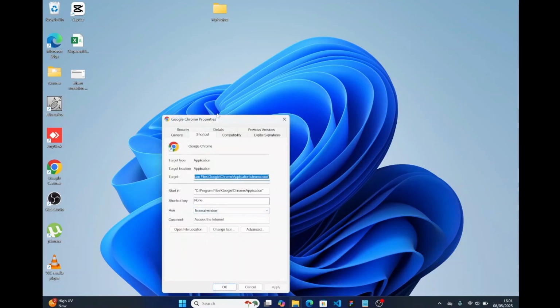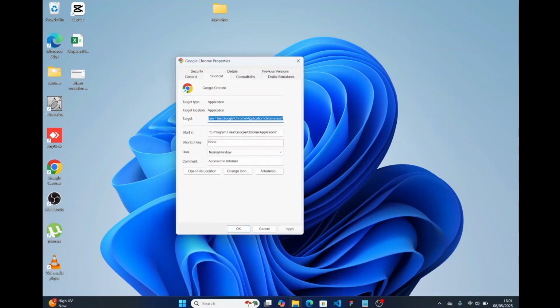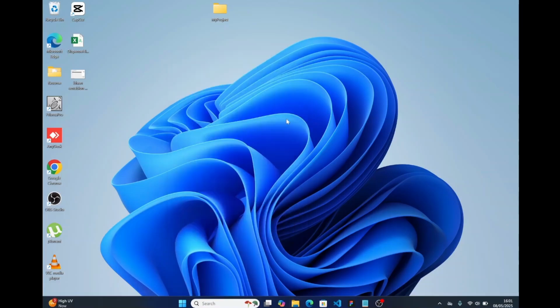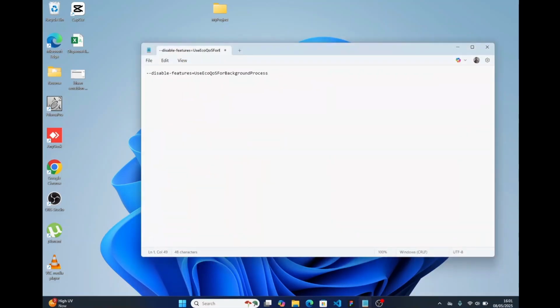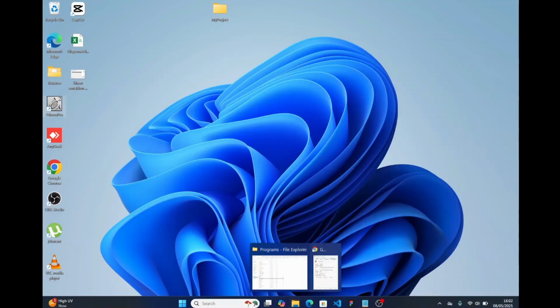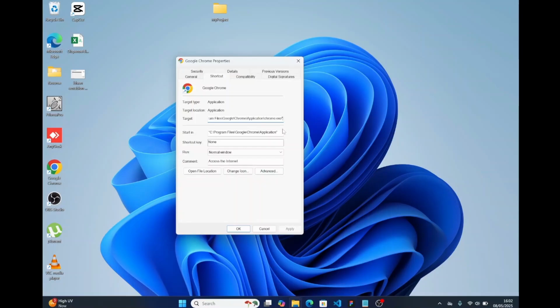Once you click on its properties, now simply paste the same thing which I will be showing you over here, so you can just copy me. All you gotta do is click on this option over here, come outside of the apostrophe bracket, and paste the code or command which I've shown you on the screen just like this. Don't worry, it will be provided in the link in the description. Now simply click on apply and click on OK.